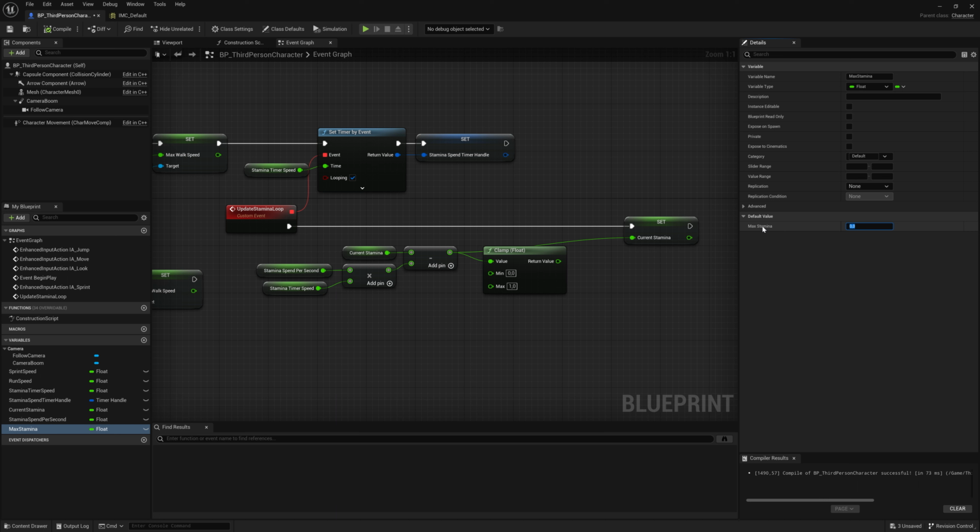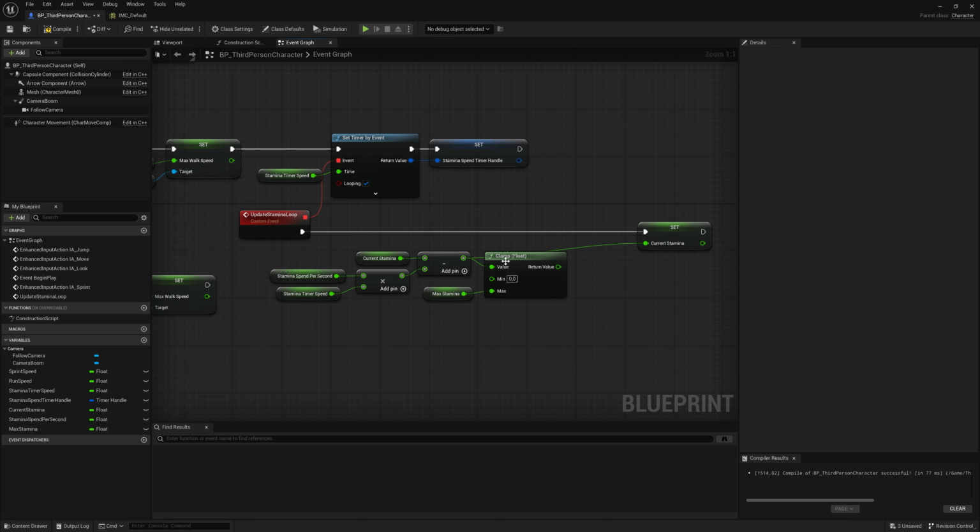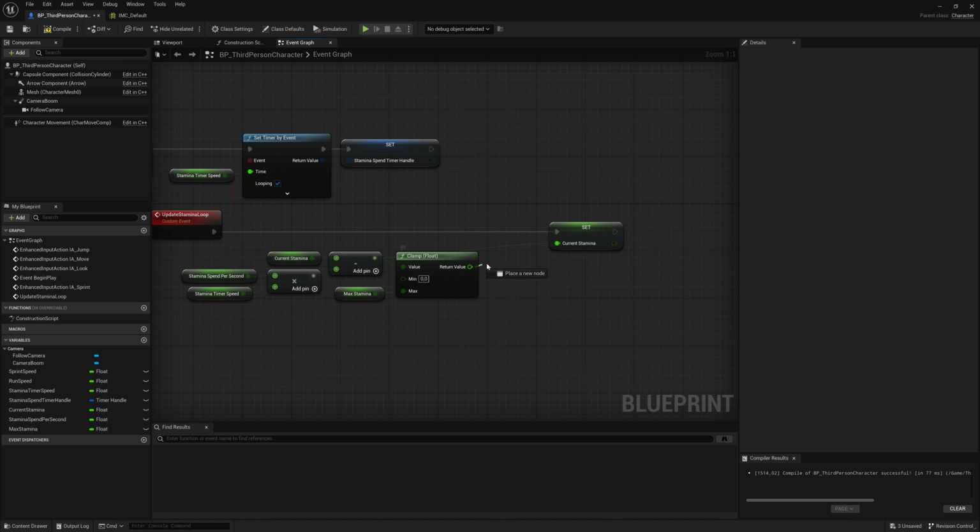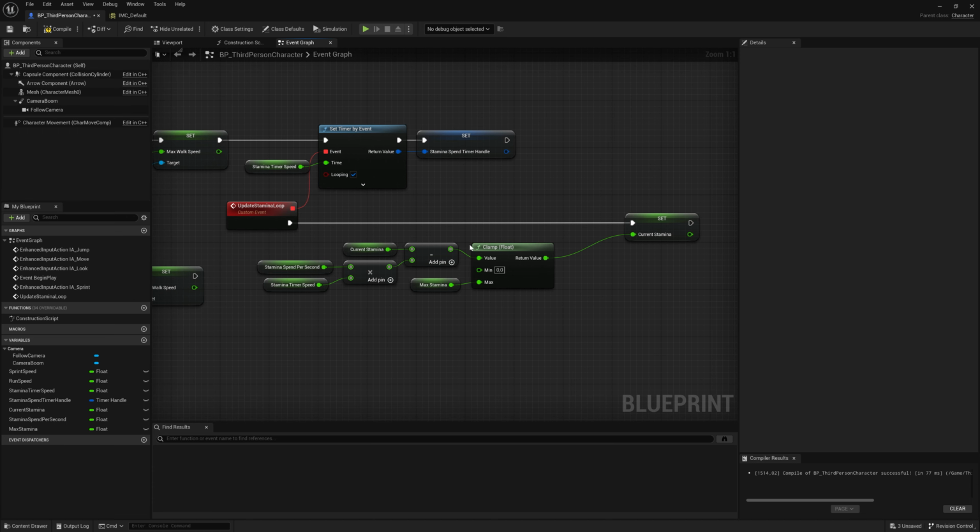Now you don't have to write 100. You can write 500 if you want. The system we are making is dynamic and you can choose whatever it needs to be here in the maximum stamina. It doesn't need to be 100. I'm going to write 100 for this tutorial. Now I can click on compile and drag this maximum stamina into this value. So now it's going to clamp my value. My current stamina value is never going under 0 and it's also never going over the maximum allowed stamina. Go ahead and drag this now into here and now we have the code written correctly.